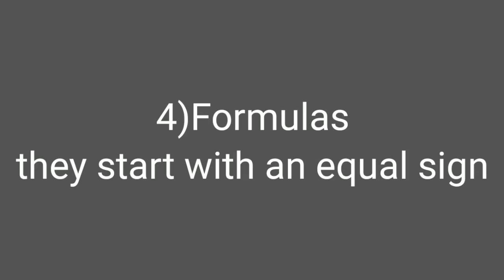Fourth type of data is formulas. Inside Excel we can perform mathematical operations like addition, subtraction, multiplication, finding average, finding percentage, etc. So for performing these mathematical operations, we need formulas. That is, you need to use mathematical equations called formulas for performing different operations inside Excel. A formula always starts with an equal sign. These are the 4 types of data.